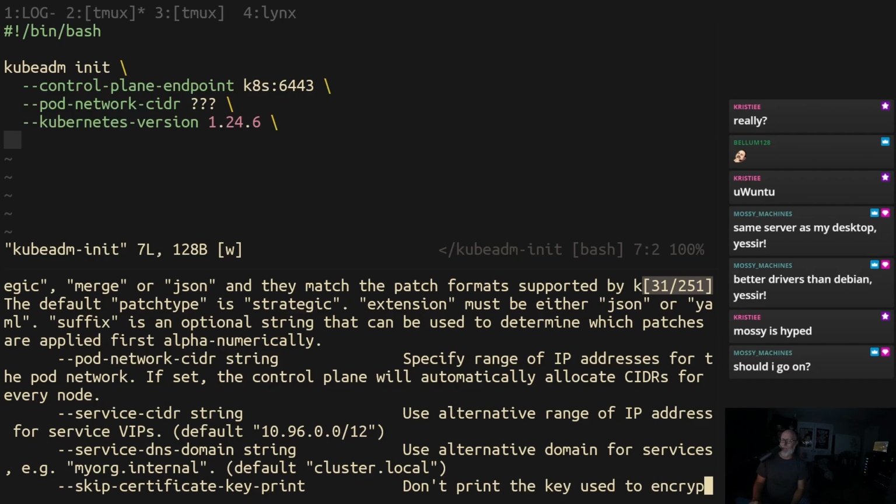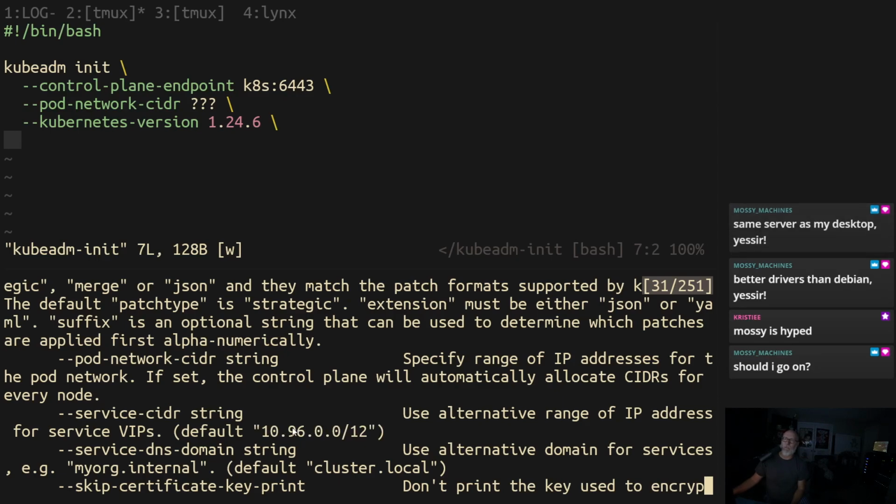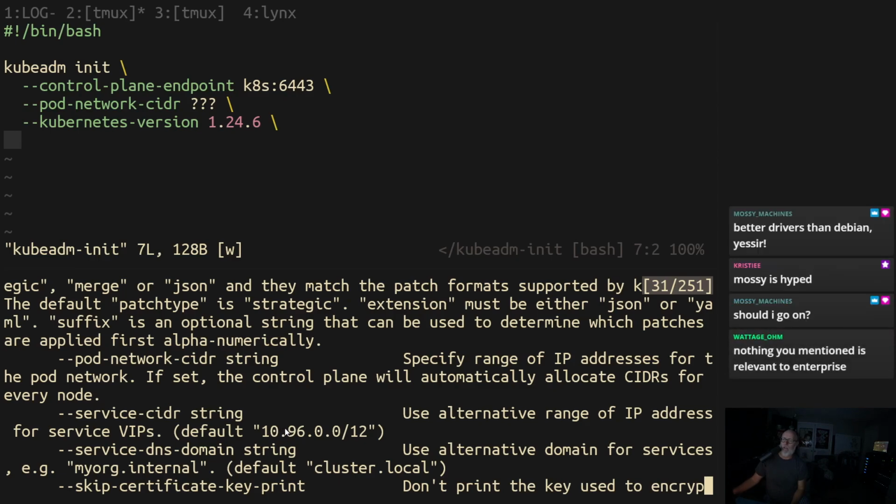This is important to me because I've seen 10.96 IPs all over the place when doing Kubernetes administration, and I've gone through the services and network architecture like 5 times, 10 times, and I still don't feel like I could fully describe it to everybody. The whole idea of pods having their own network is to avoid hard coding things so that the IPs are dynamically allocated.